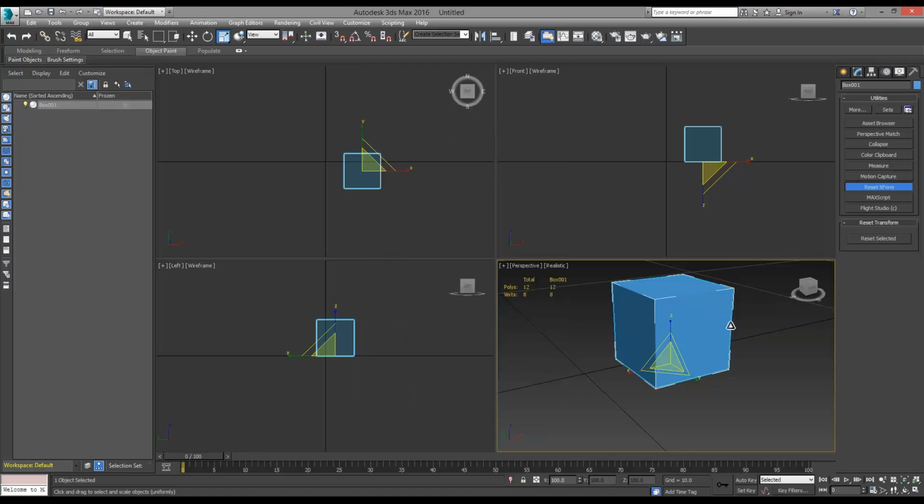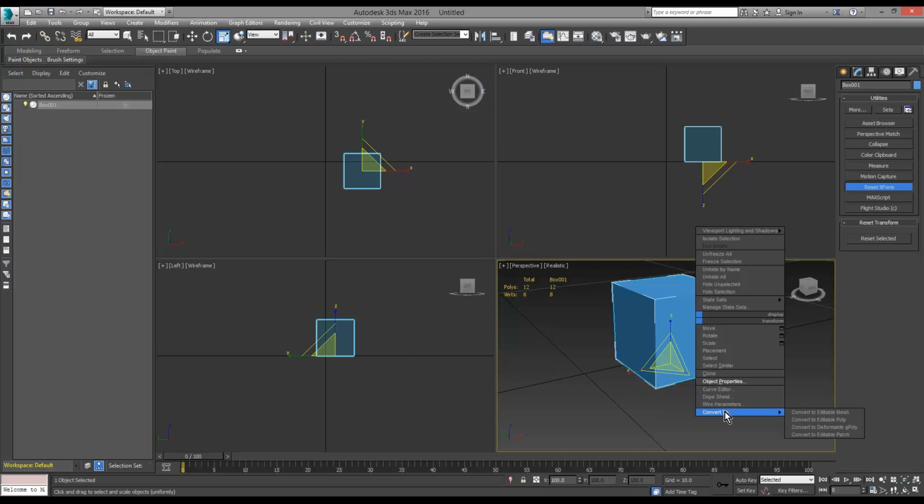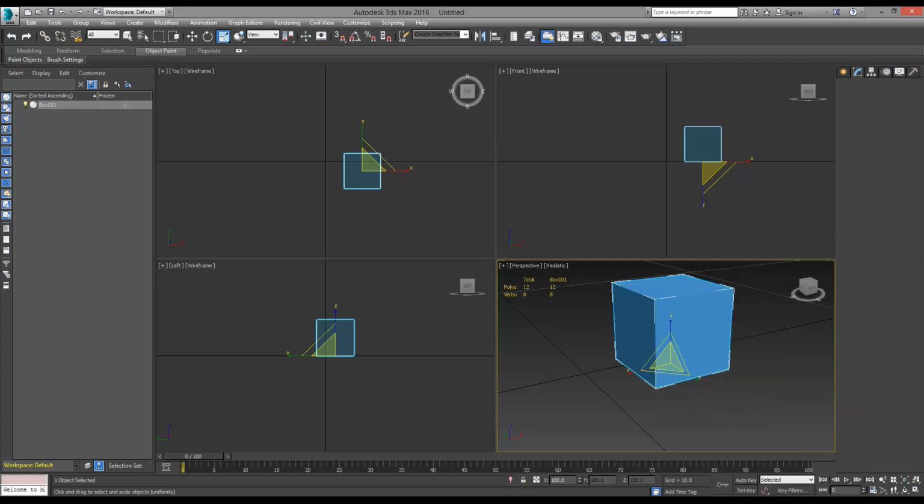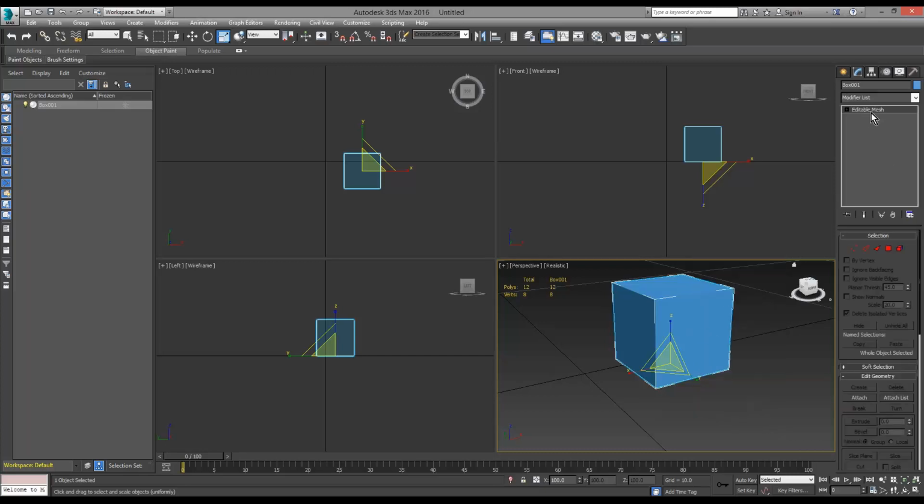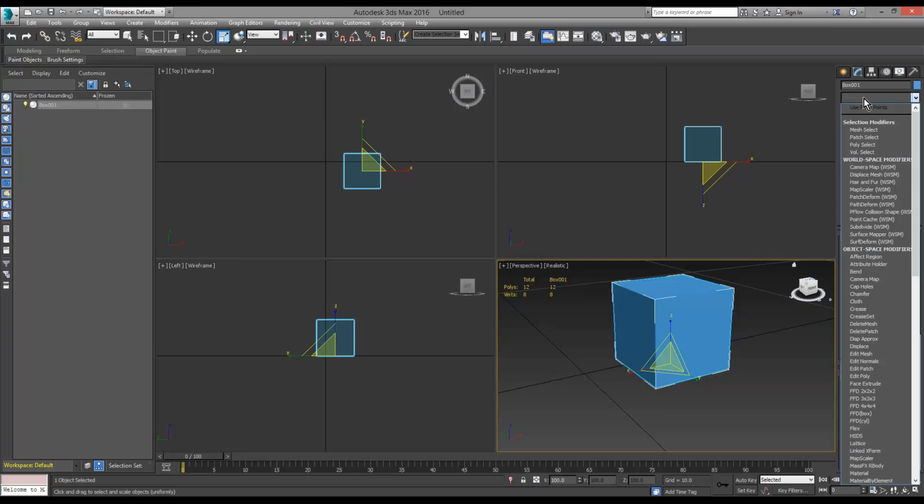And lastly, many times when I import something from somewhere else and I want to do something with it, for example, applying a UV map, sometimes it doesn't allow me to choose the modifier. So what you can then do is convert it to an editable mesh, and with editable meshes, pretty much everything is possible in 3ds. Looking at the modifiers, now you can also edit the polys and whatever you want to do.